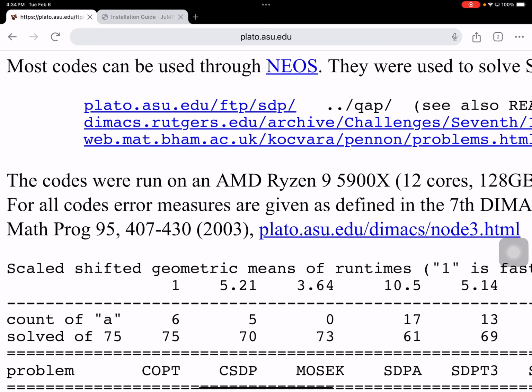The first order optimality condition says a point x* is optimal if and only if x* is in the feasible region. Of course, if you want to be optimal, at least you have to be in the feasible region. Then we have this condition here: the gradient at x* transpose times (y minus x*) has to be greater than or equal to 0 for all y in this set X.